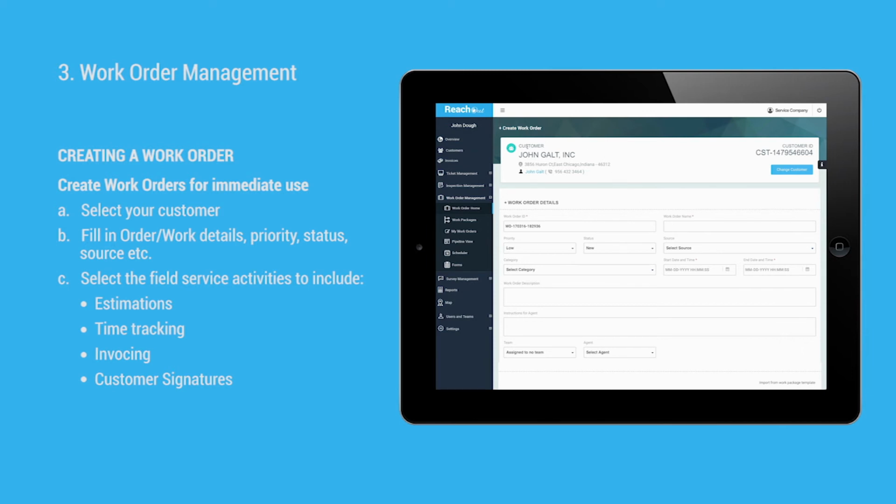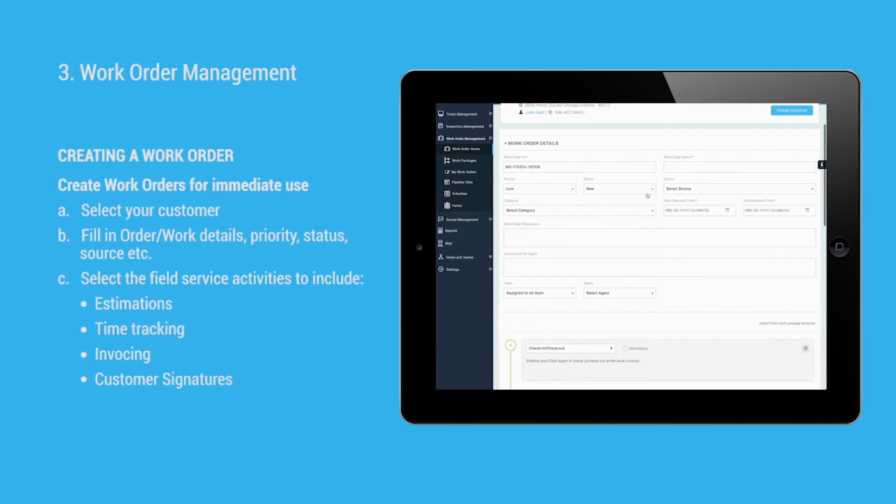So again, I'll leave the customer here the same, and you have to give it a unique ID, which it gets automatically, but you can now give it a name that you can find it with. It doesn't have to be unique. So call it John's work order, meaning it was created by John. I have these optional characteristics. Again, these are different than the priority and status settings of the inspection module, so you can set those uniquely for your organization. And similarly, categories, you can have work order categories that make sense for your workflows.